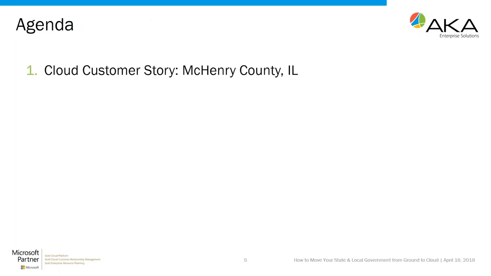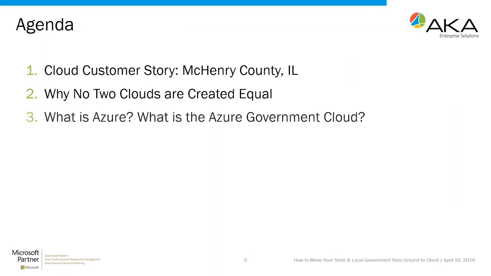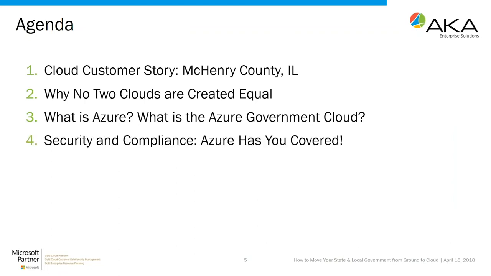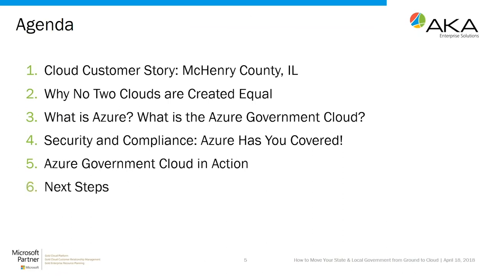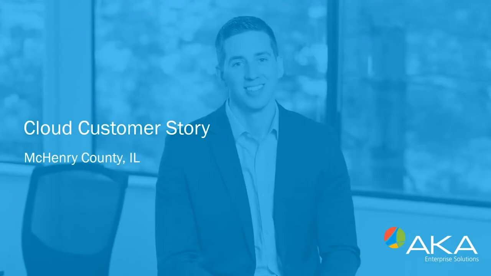In terms of what we'll cover today, we'll start by sharing a video testimonial from McHenry County, Illinois. Then we'll go into why no two clouds are created equal. Next, we'll cover what is Azure and what is the Azure Government Cloud. Then we'll dig into security and compliance. Next, we'll share a few more case studies of the Azure Cloud in action. And then we'll conclude with next steps, then questions and answers. Now I'd like to hand it over to Alan to speak about McHenry County, Illinois.